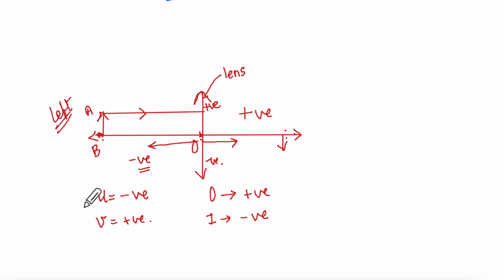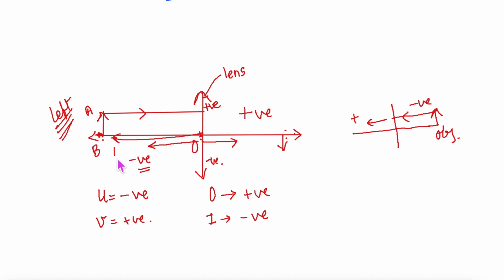So you just keep this in your mind, and remember that the object will always be kept on the left hand side. Now I can also say that if the object is placed here, then if this is the incident ray, then this is going to be your positive side and this will be your negative side. But this is going to confuse you. So no matter what your numericals are, keep your object on the left hand side. So left hand side means the object distance from here to here, that is going to be U. U is going to be negative.